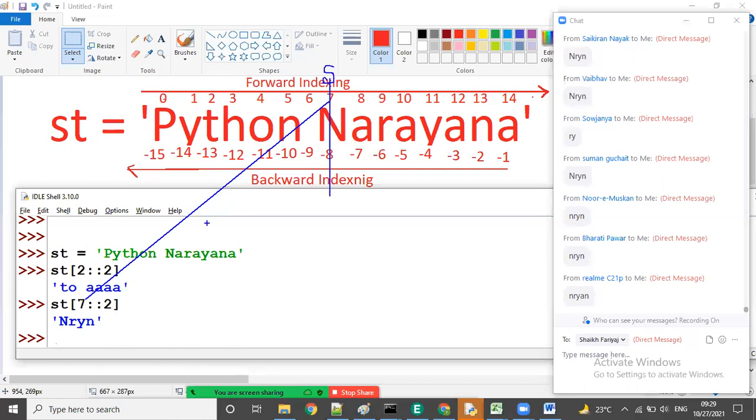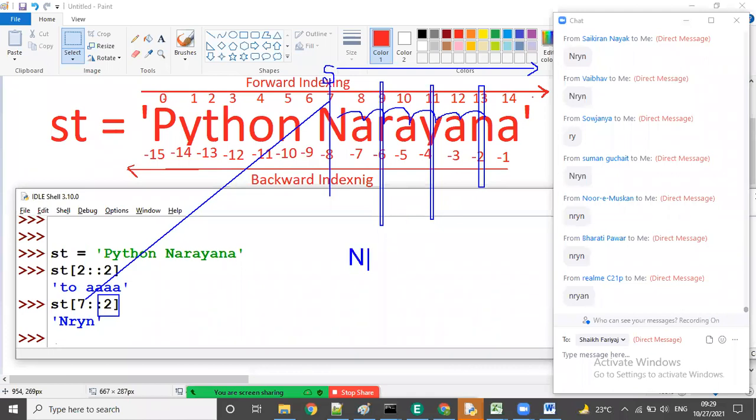From there, I take every plus 2. Plus means forward increment. All of you remember, plus means forward increment. So 2 means this is 1, 2. Okay, R will come, guys. Again 1, 2. Okay, Y will come. Again 1, 2. Yes, N came. So finally, output here.